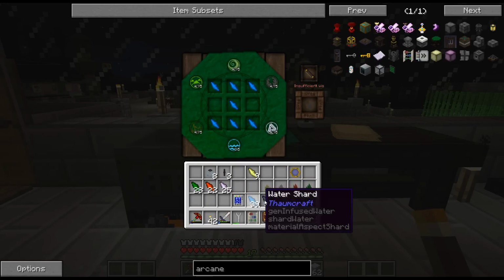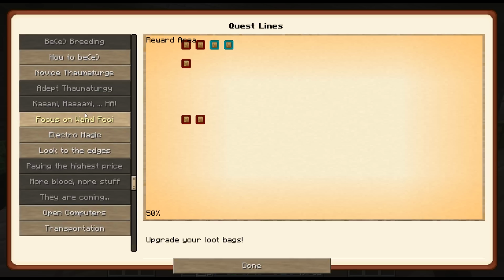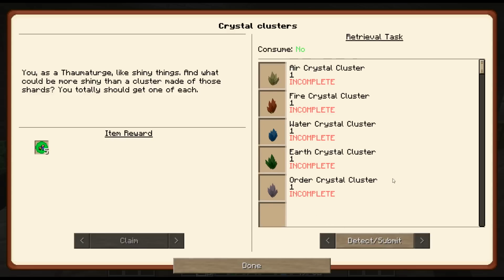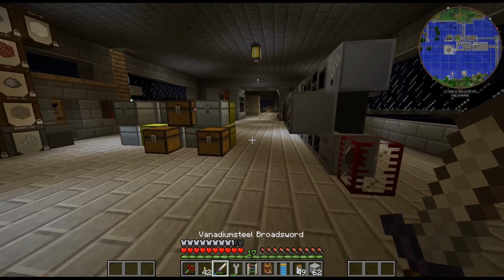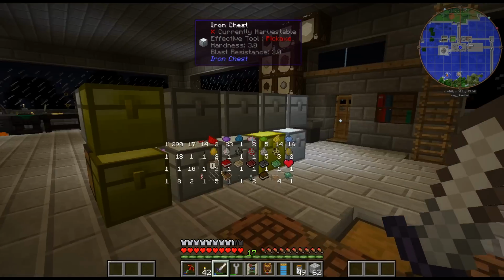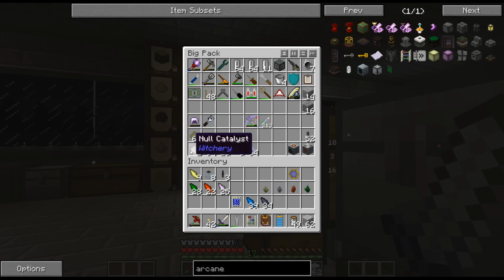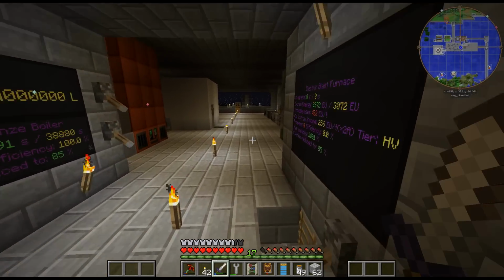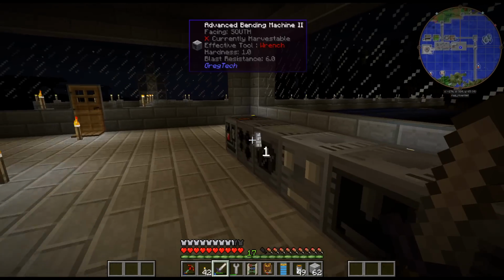Alright. So I need that one and then I need that one. The reason I want to get these is for this quest, and these basically increase the stability. Alright, so I should have the null catalyst. Where did I put that? Is it in my... Yeah, right there. Alright, so I got enough for 2.